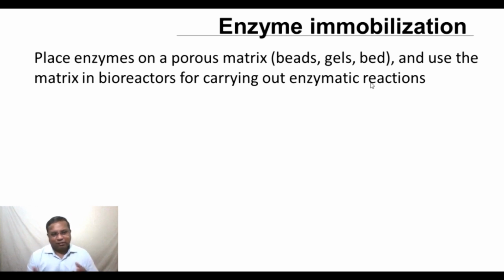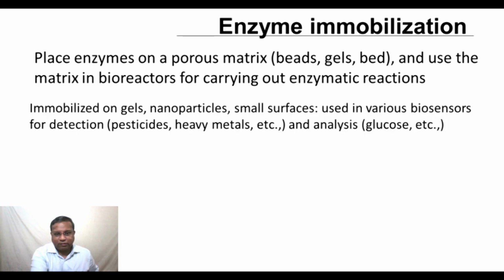The beads and gels, it is quite easy to see. You can just add them to the reactor, maybe a stirred reactor, and then the substrate gets into these beads or gels, it interacts with the enzyme, the product gets made, the product comes out. Or it could happen in a bed where we have a bed with this matrix, the substrate solution passes through this bed, and when it comes out at the end of the bed, the conversion is done. So this is an example of enzyme immobilization. This has been heavily used in the industry for a few products. So it's an industrial process.